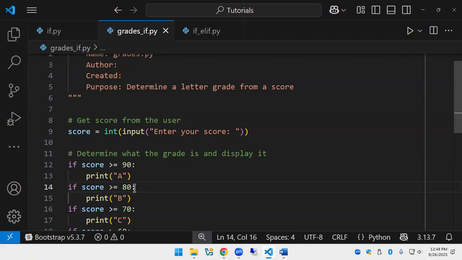Because if Caleb gets up in the morning and he decides, I want to wear a black hat, well, we don't also have to check if he's wearing a blue hat because we've already determined he's wearing a black hat. So we don't have to test for blue. Right? We don't have to test twice.